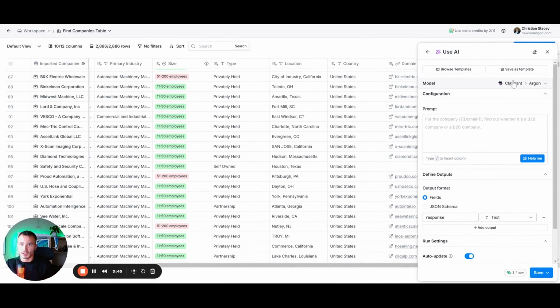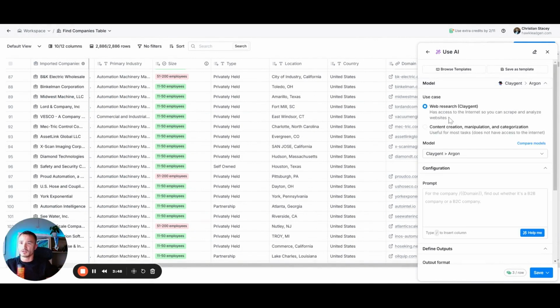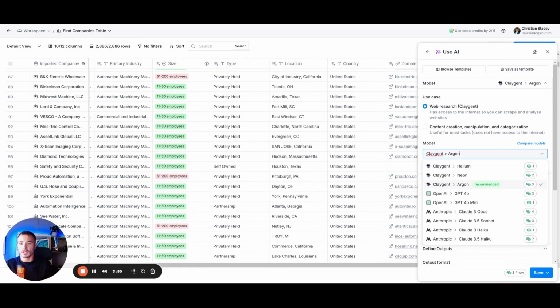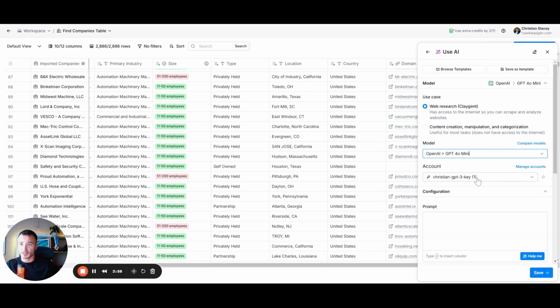First off, Clay gives us the opportunity to use their AI systems to scrape information from the website. But we're going to use ChatGPT 4o Mini because it's the cheapest. And also we have the API key, which helps us save credits. If we use the Clay one, we use 1 credit per row. Because we're using the API, we're able to use our own credits from what we put on our OpenAI account, and it's a lot cheaper. You're talking 1/10 of a cent for doing this, as opposed to using a credit.